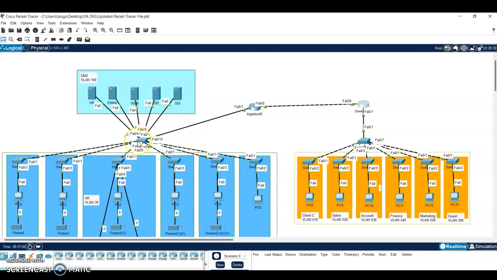On the Appleton guest PC, like I said, it cannot ping DMZ servers, but can ping VLANs of Appleton, because as per security reasons, guest users should not access the DMZ, where it may have important data information of an organization. Other VLANs excluding the guest VLAN can ping the DMZ as well as ping each other VLAN of Appleton. But on the Green Bay side, the VLAN of the finance department is the only one that can ping the DMZ, where other VLANs cannot ping the DMZ.